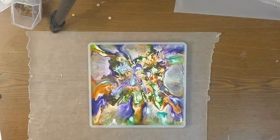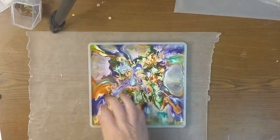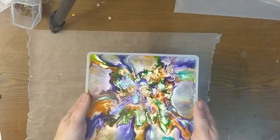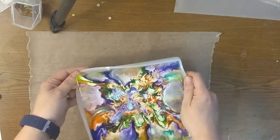All right, it has been not quite 24 hours, but I checked on this at the 2-hour mark and it was already pretty hard, but when I picked the whole thing up, I could definitely bend it. So now this is completely hard and I'm going to peel it out of the mold. This is always the fun part.